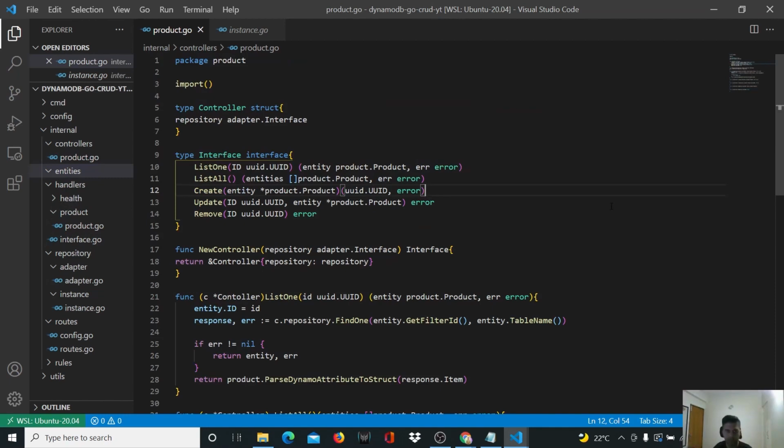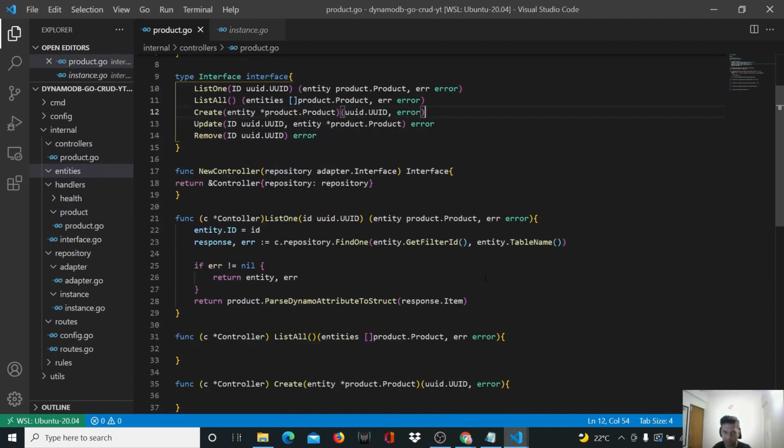A lot of you would have understood this because you have seen this kind of a pattern before, but a lot of you do not. You probably know what's happening here because it's basically calling a database function somewhere and getting some data, right? List one by ID. But you don't know exactly how it's happening. So for that, I'll create the entities file in the next video, and you will understand a lot more, if you're seeing this pattern for the first time, which I'm not sure how many of you are actually. Okay.